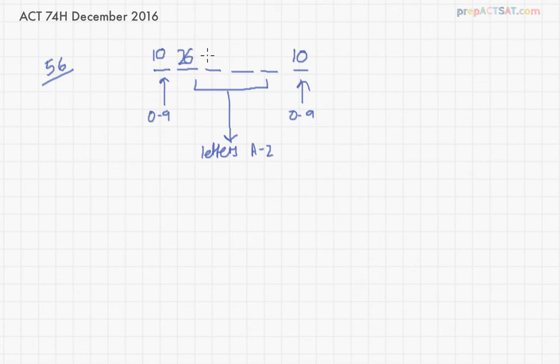Now the letters may not repeat, so whatever you picked for the first spot you've used. That means you have 25 letters left that you could use here. You have 24 letters here and 23 letters here. So just to go through that again, 26 letters in the alphabet, you have 26 options for your first spot. You've used one of those here. Let's say it's A, but it doesn't matter what it is. Now you have the other 25 letters of the alphabet you can choose from. Now you have 24 letters once you're choosing for this spot, now you have 23. So the total number of options is these numbers all multiplied together.